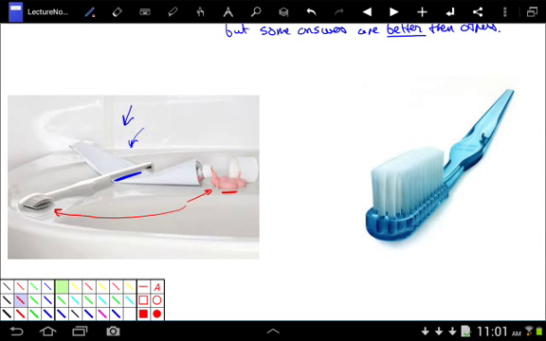So this ends up being pretty bad as compared to this design, which accomplishes nearly everything this does, but does it for far cheaper because we don't need a slot there. We can just cast this much more easily. This is still a solid design, which is why you can still buy it, right? At Walgreens or something like that. So this is cool, right? But ultimately, it can't satisfy the needs of the customer, which is to be able to easily get the toothpaste onto the toothbrush bristles itself.